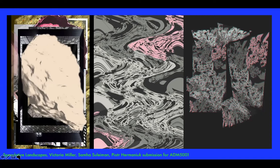And what I was really interested in here is the students that were treating the fragment and really playing with the surface, the skin, and not where the surface and the skin becomes something that's superficial, but where it's able to bring depth and texture. And there's something almost psychedelic.